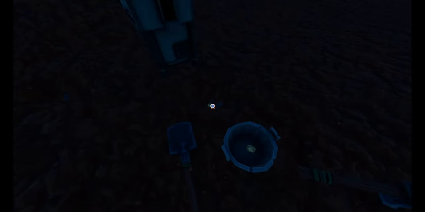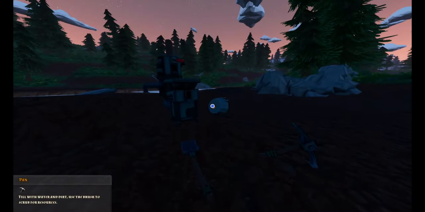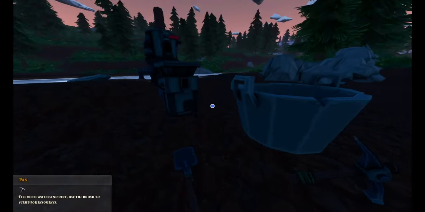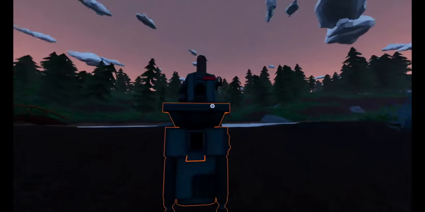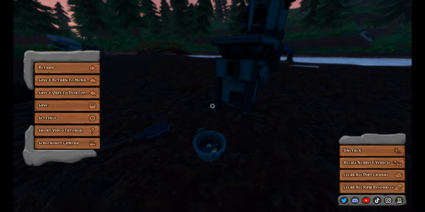So yeah, let me load these up and put this bucket in the crater. By the way, how you get the thing out in front of you like that? I'm pressing and holding E on keyboard and mouse. So yeah, I'm gonna let this run for 30 minutes. I will see y'all in 30 minutes with hopefully a lot of stuff.